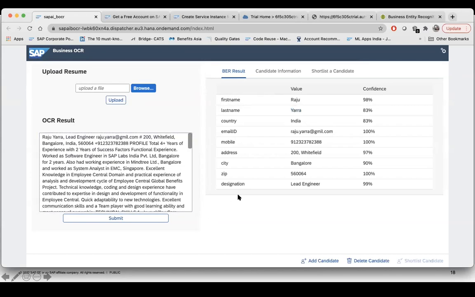As I mentioned, in this example, right now I thought that I need these kinds of entities to be extracted, but tomorrow if you say that you also want current company, or years of experience, or skills, then you can annotate it here. For example, software engineer in SAP Labs India, so this can become a company name, and then you can get that result also here. So it's not the same. Underlying machine learning processes are more or less similar, but the purpose of the services is different.